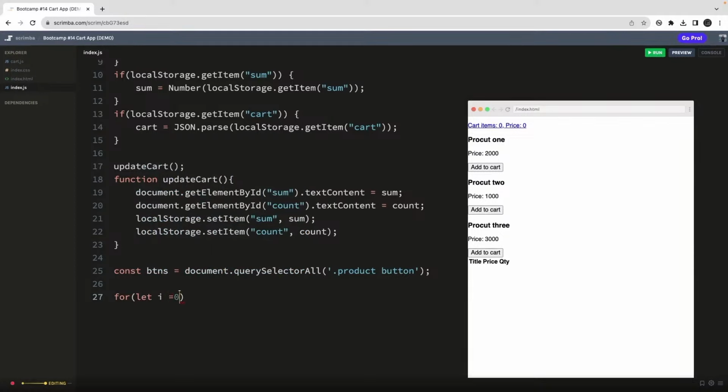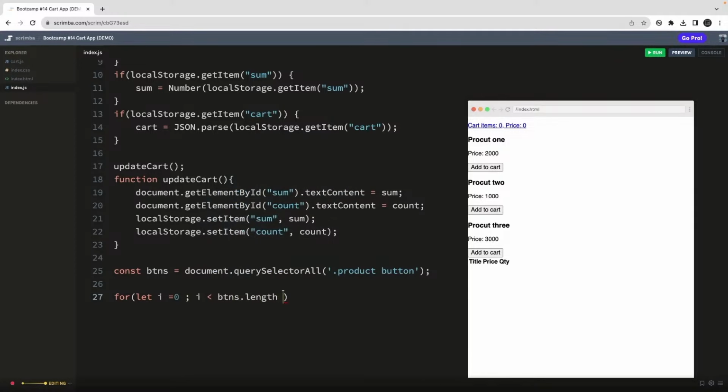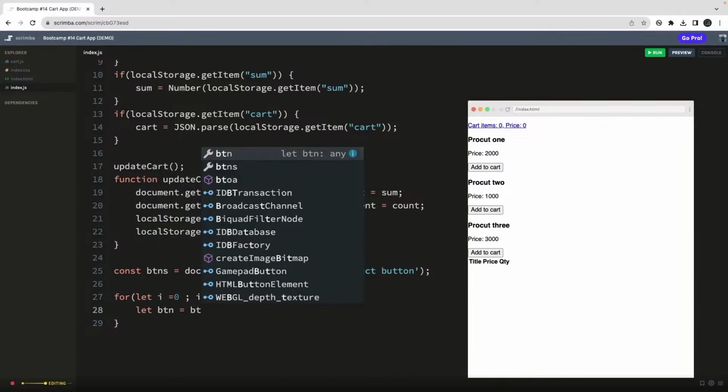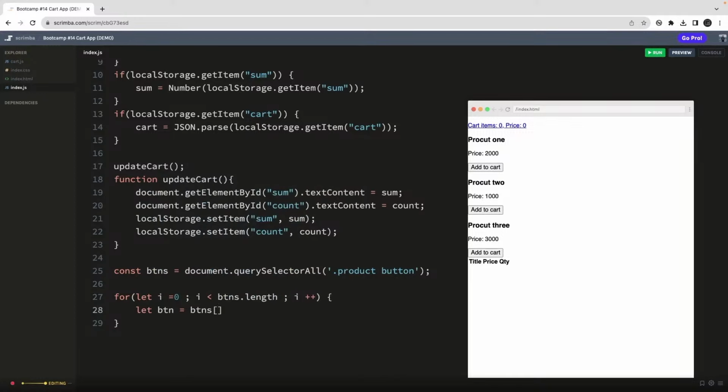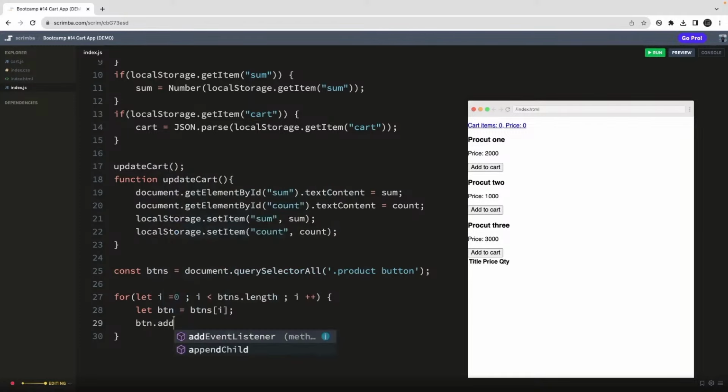Let i is 0, i is less than buttons.length, i plus plus, and then let button equal to, so get the individual button and add an event listener to that. So button.addEventListener, we need to define a function for it.